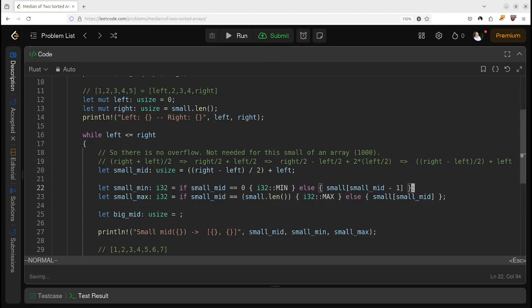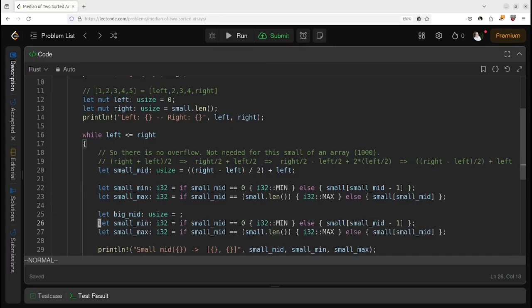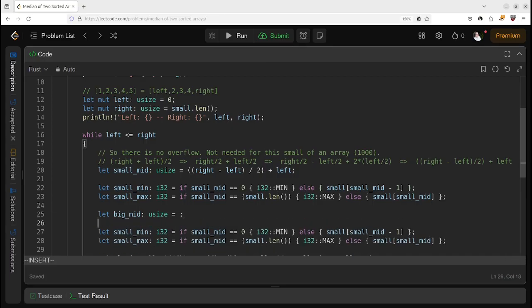Let's go ahead and grab these two, and we'll convert those to big values. So 27, 28. There we go.